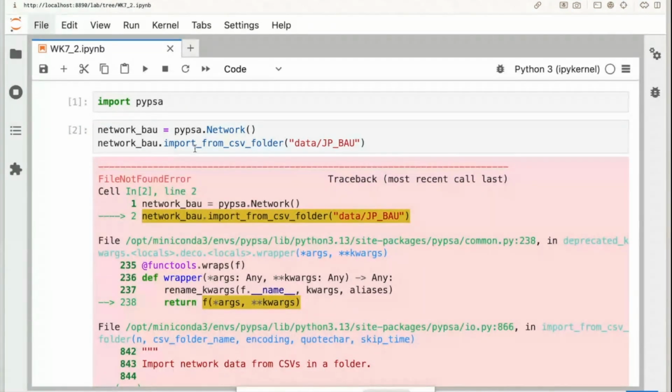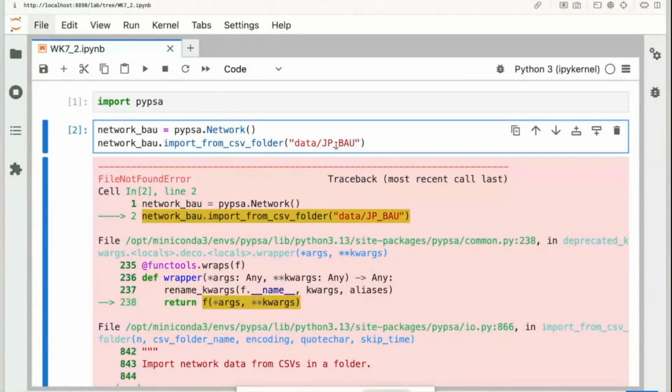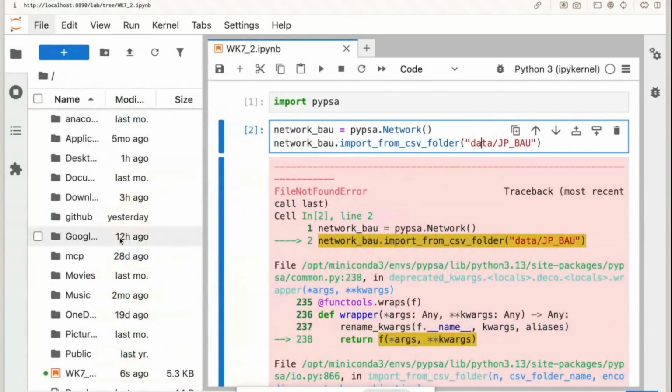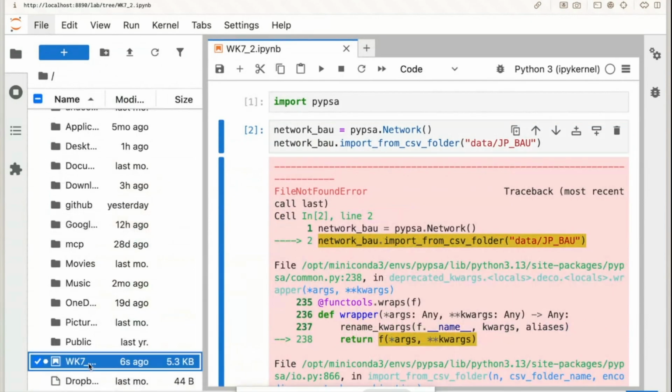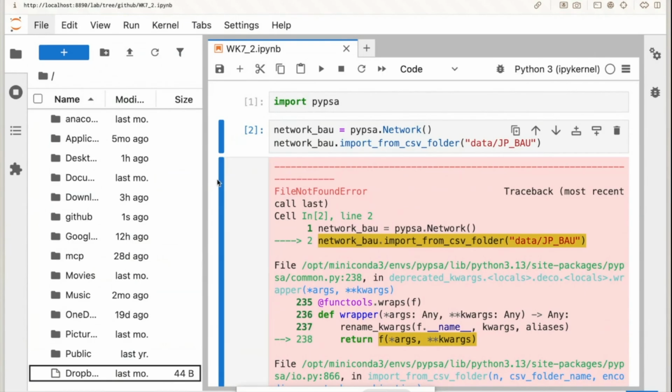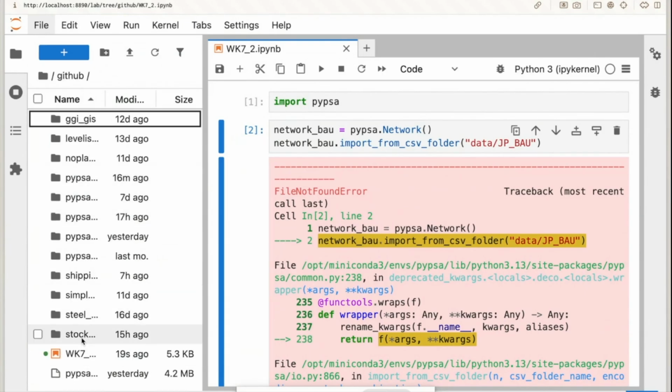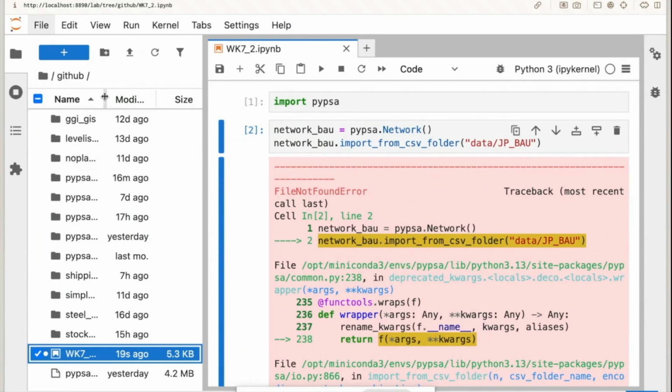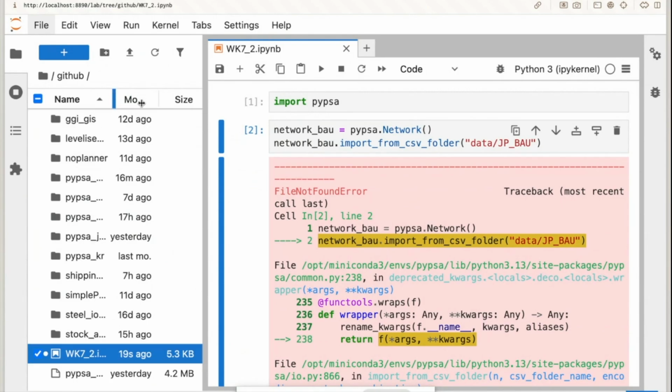Right, something is wrong, I think, again. So do I have the proper structure of this file? Why do I have it here now? I have my file in a very strange place. So let me have some time to move it where it needs to be.